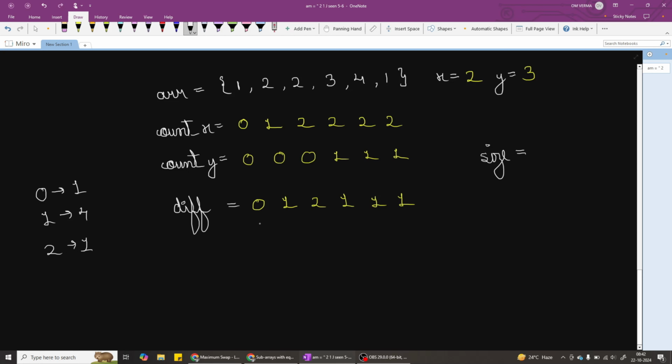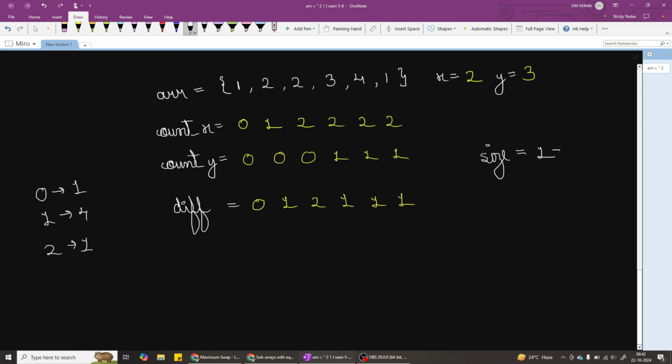Our first step is that whatever the number of 0s we are getting, we initialize the size variable with it. The number of 0 is 1, so we initialize it as 1. Because till here, for the occurrence of 0, we take only this subarray, and we can see that the occurrence of 2 and 3 is 0. So this is a valid subarray.